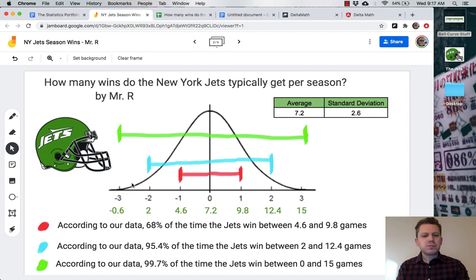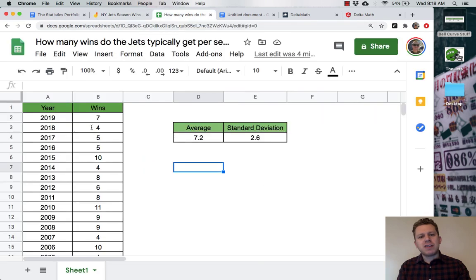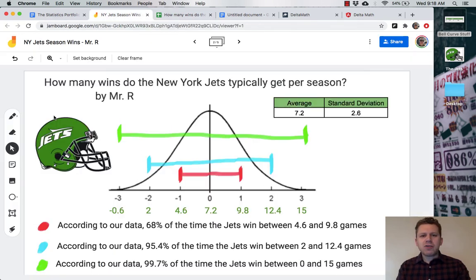Pretty sweet. One thing that I might have changed if I did this again was when I rounded the data. I might have rounded it to the nearest whole number, because now looking at these games on the empirical rule slide, it's kind of silly to think about fractional or decimal wins, but hindsight is 20/20. That's what I would have done moving back.